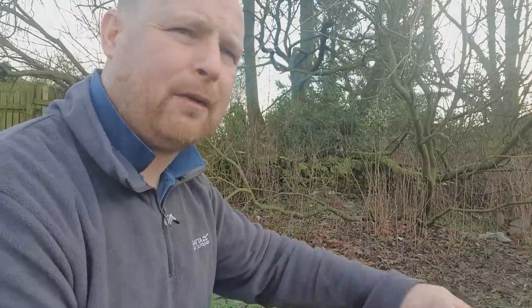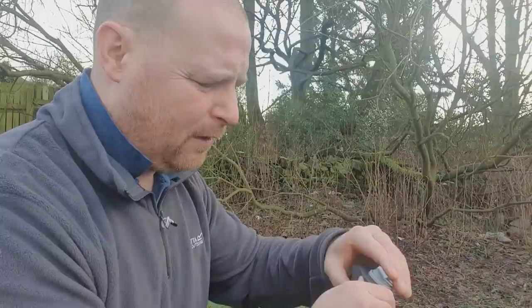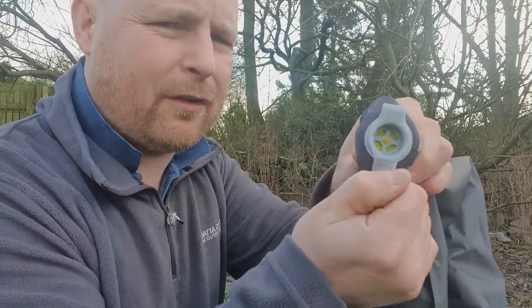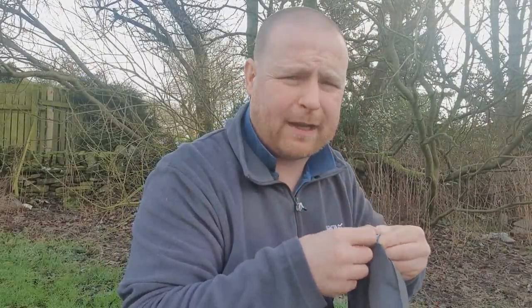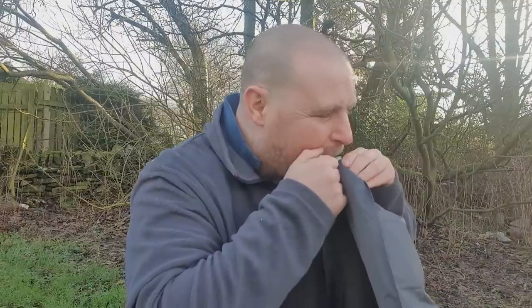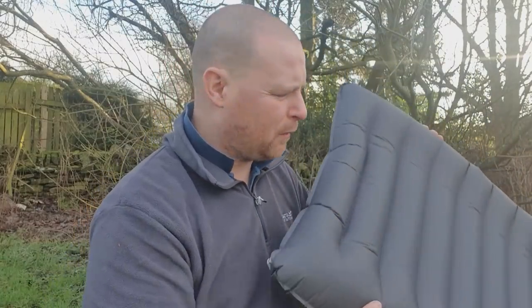Alternatively, if you've got one of those bags where you catch the air and squeeze it in, you can use that, or even a bed pump if you're using it with your family. There's a nice little yellow valve so whatever air you put in doesn't come back out. I'd recommend stopping halfway through blowing it up, taking a breath to get some oxygen back in your lungs — you can get quite lightheaded, the world spins. It takes two or three minutes to blow up.